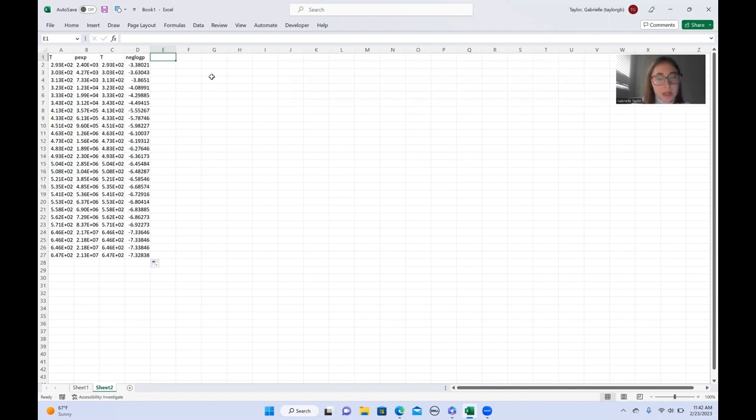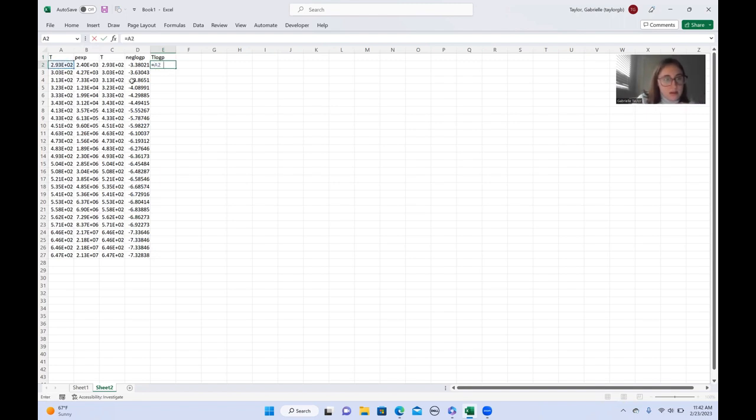Then our next one is going to be our y. So our y is going to be T times the log of the pressure, and it's not negative.